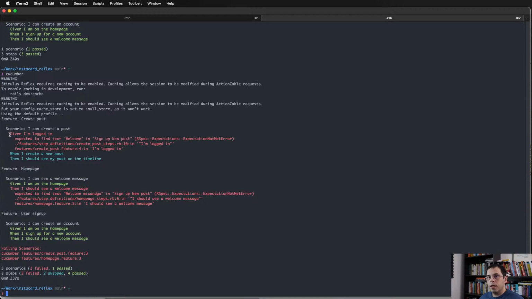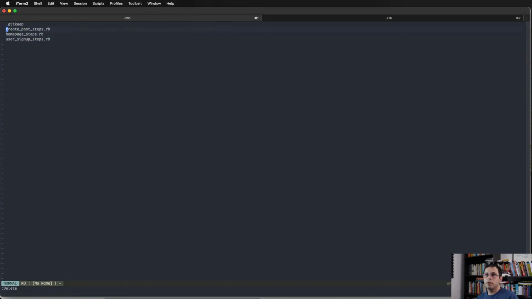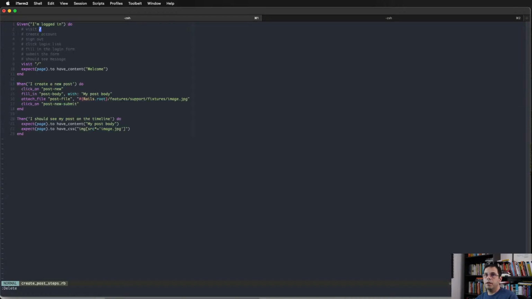So given I'm logged in, this step needs to be redefined. Given I'm logged in, we'll need to do these things, right? So visit and create an account, which I've done here.